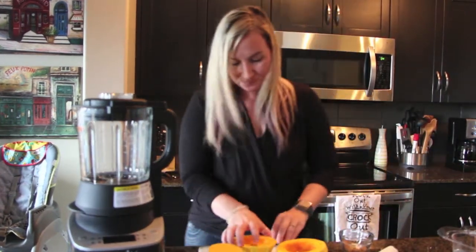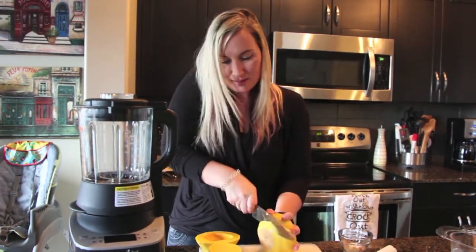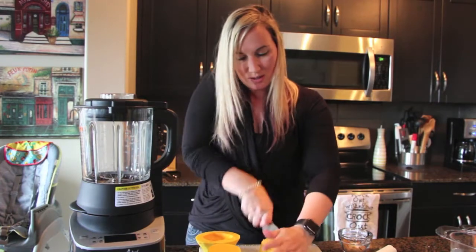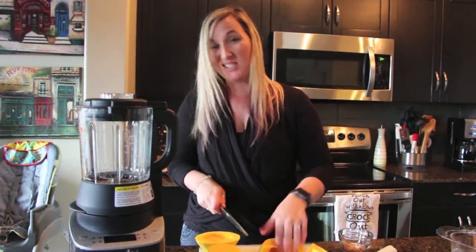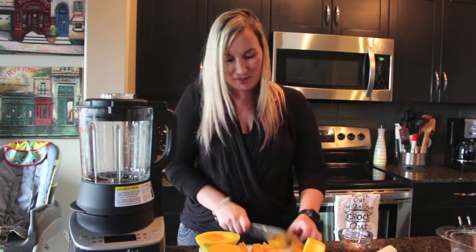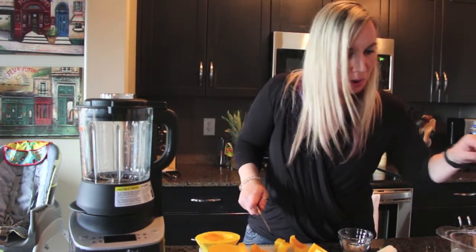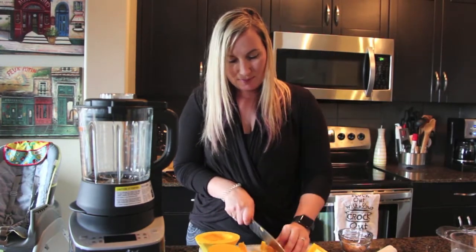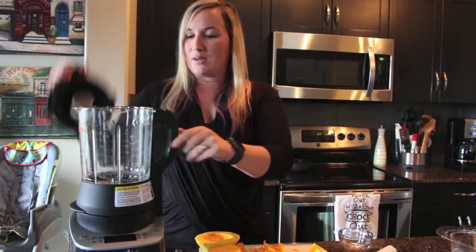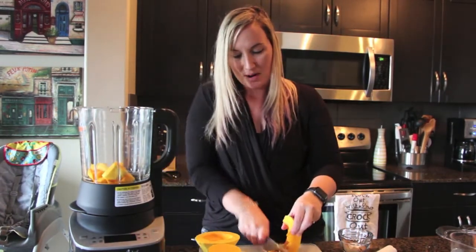All right, so, like I said, we're gonna go back to that big knife. We're gonna take off the butt end there, just where the root is of the squash. And we're just gonna cut it into some smaller cubes. It doesn't have to be perfect, just so that they're gonna fit a little bit easier into our blender. And we need, how much? 3 cups. Okay. So the lovely thing is we do have measurements right on the side of the blender. So I'm just gonna be able to toss these right in and see where we're at.